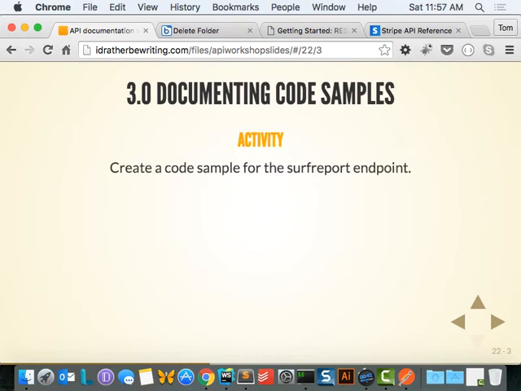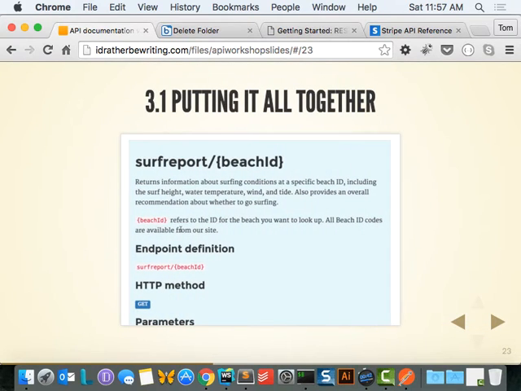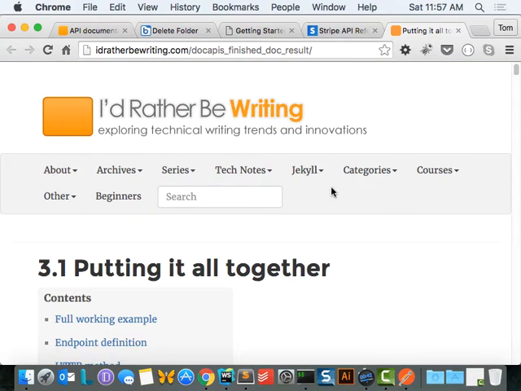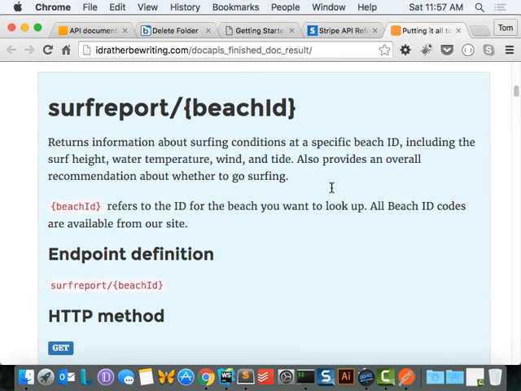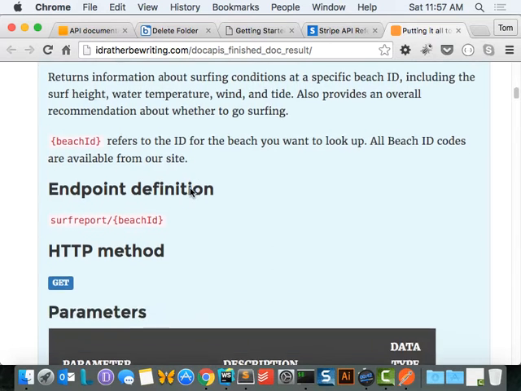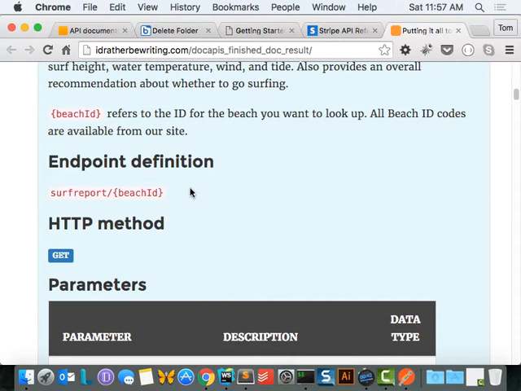Okay, I think that brings us to the end. So putting it all together, this would be what your sample endpoint might look like. Here's a surf report and our beach ID, right? This is our description of the resource. The endpoint definition.